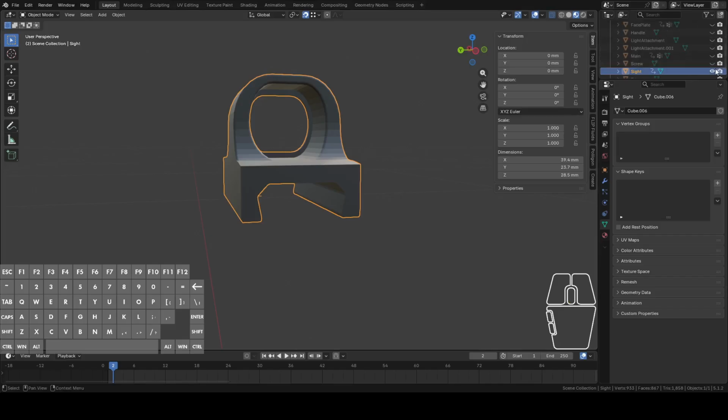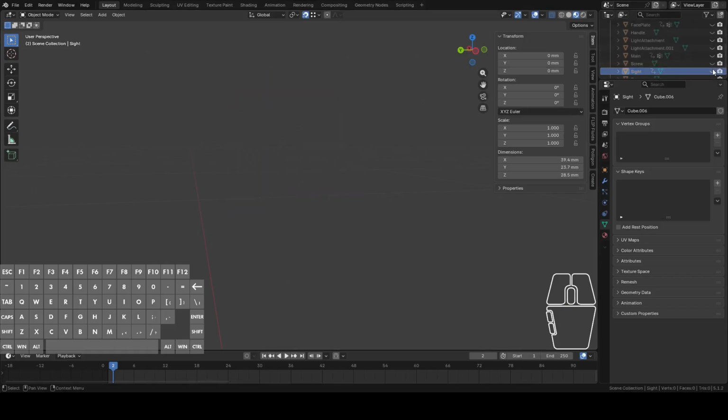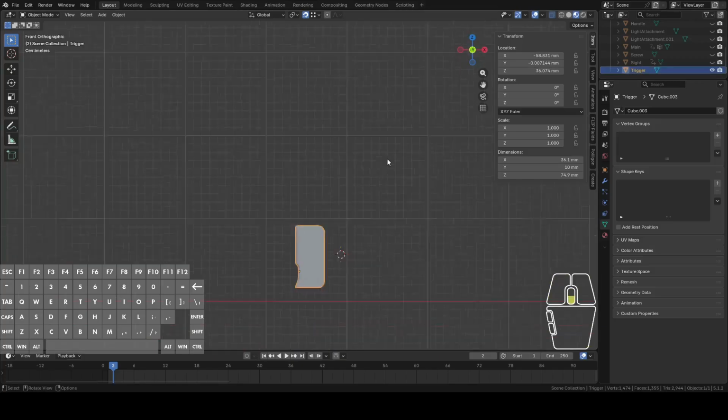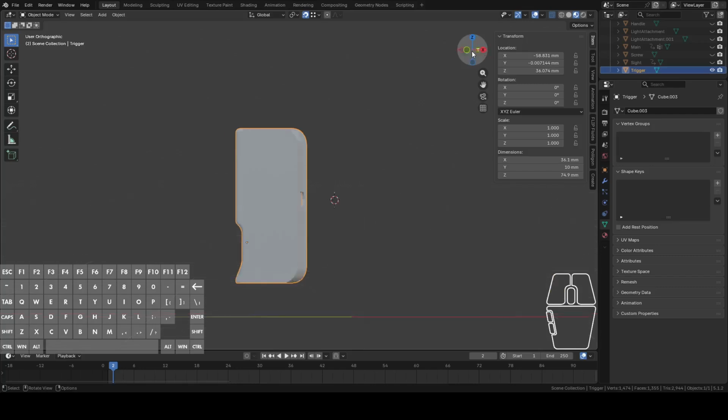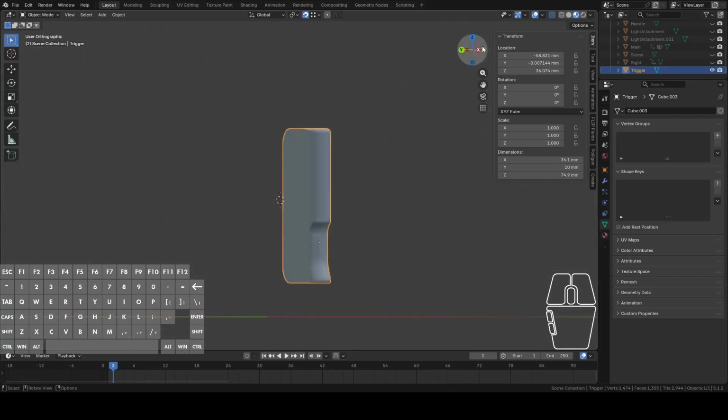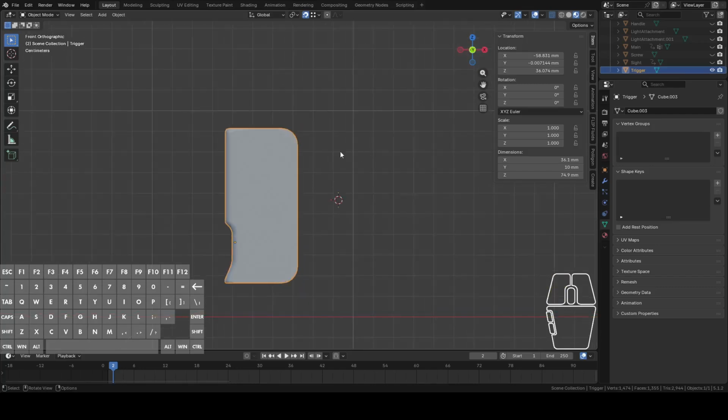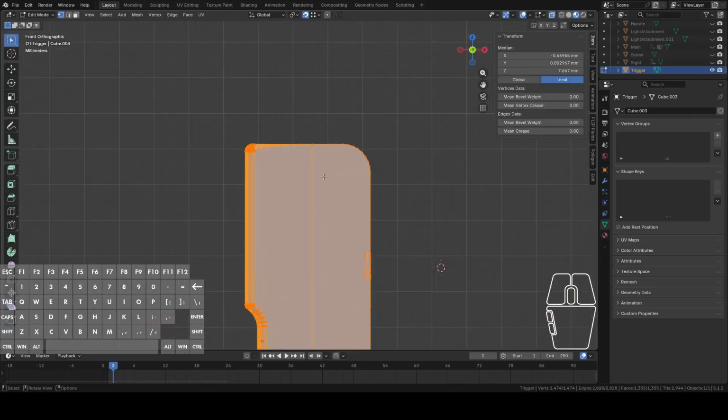Also, there was something else. Oh yeah, the trigger. So even after altering and beveling as we did, I think we can do a little more. I think an issue is it's scraping up here.